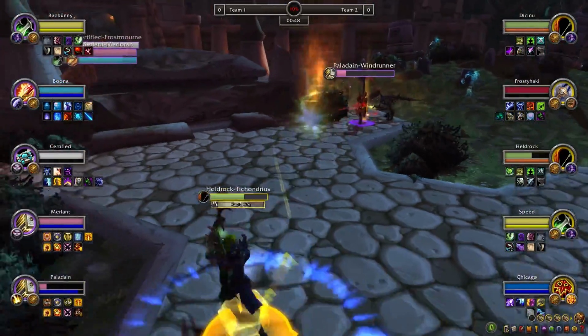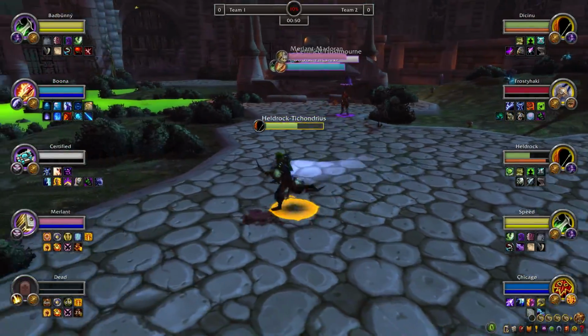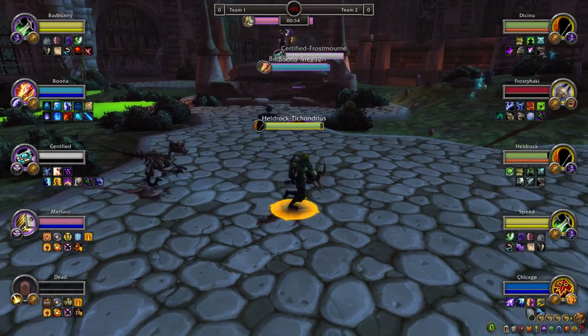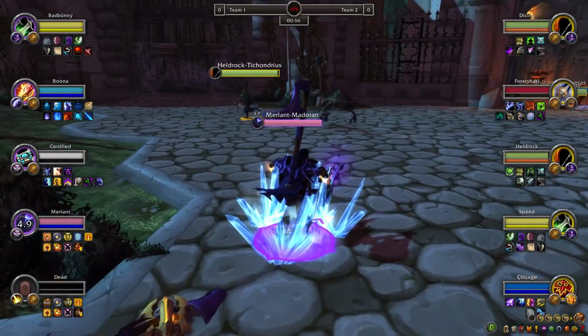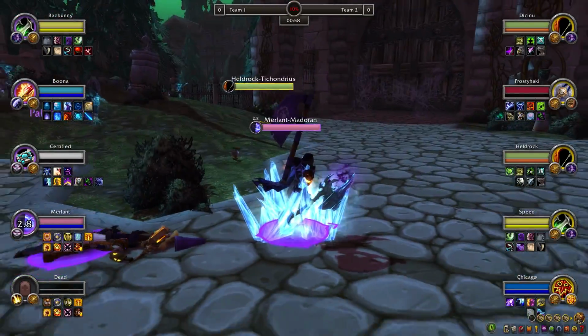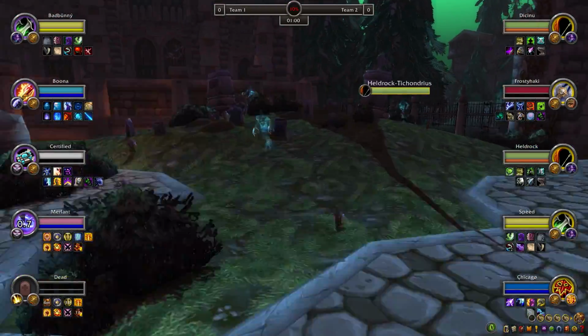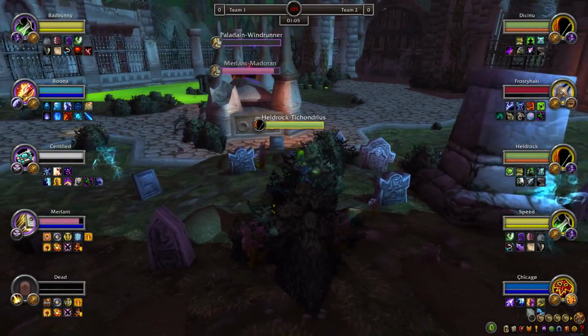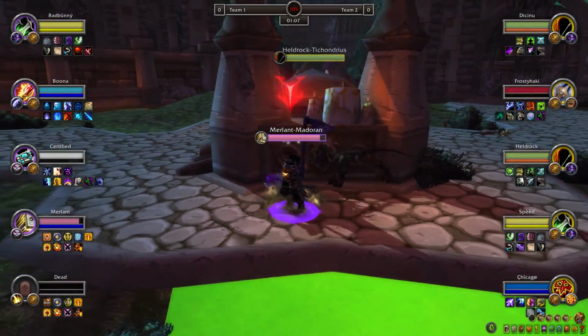Heldrock with a quick feign death, taking quite a bit of damage from a Paladin, but oh, the kill shot at the end with a rapid fire. I missed that opener. Merlin charging out. It's going to be a trap win for him. Immediately runs over it. He couldn't have predicted it, but Heldrock definitely had it held there. Well, he's going to try to see if he can get a slow on to Merlin, and that's going to be an explosive on top of it too.